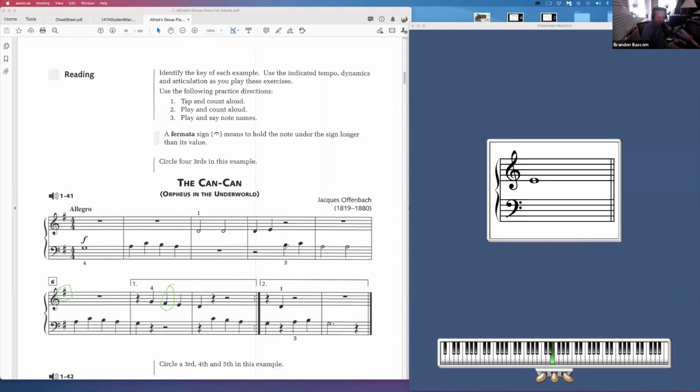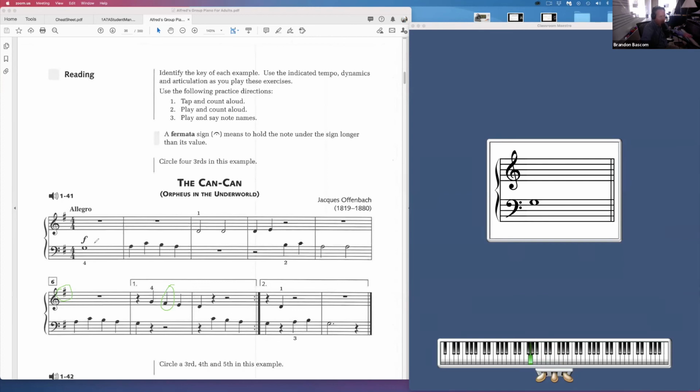Left hand 2 on B. Thumb on C. 3 on A. Same note. C, B, A, G. Right hand 4. 3 on F sharp. 2 on E. Thumb on D. Left hand, thumb on C. 2 on B. 3 on A. Repeat back to the beginning.